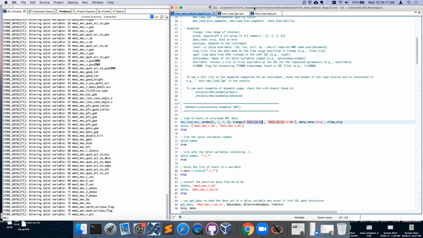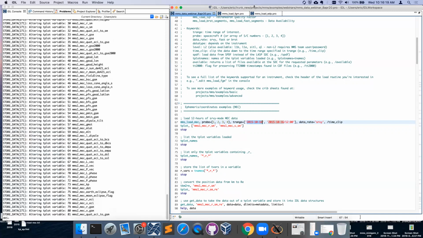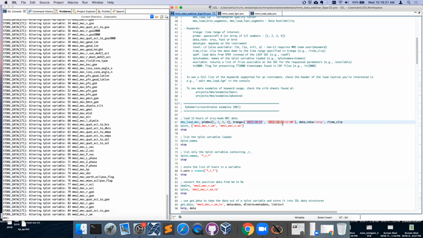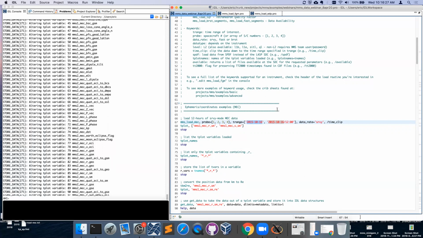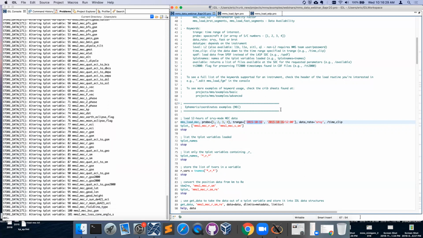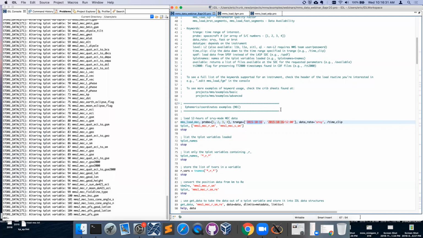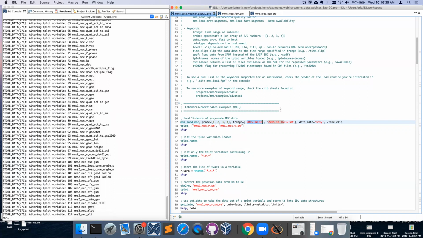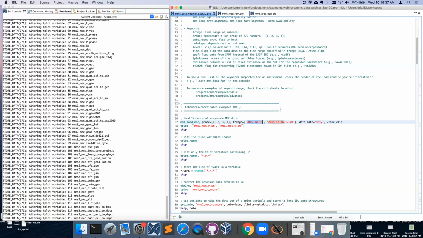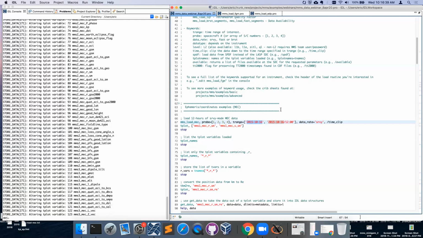Eric, can I ask a question? Yes. So one can get the ephemeris data also by loading the magnetic field data. Is that correct? I'm just asking because this takes a long time because it loads so many parameters. But if somebody is interested in just getting the position, the location, is it faster to load a different way?